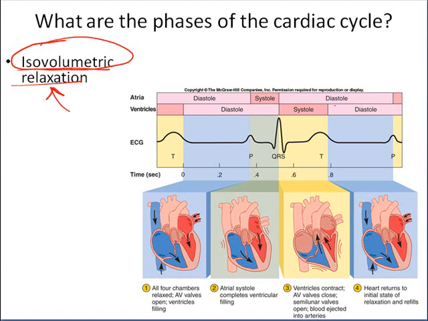This is again what's happening, remember, in the T to P segment here. This is the relaxation of the heart, and this is going back into the next quiescent phase, or what do we call it, the relaxation period. Now at some point here, we're going to get such an accumulation of blood in the two atria that the pressure in the atria becomes greater than the pressure in the ventricles. That will force those AV valves to open back up, and blood will begin to passively move from the atria into the ventricles again, and we start the whole process all over again.